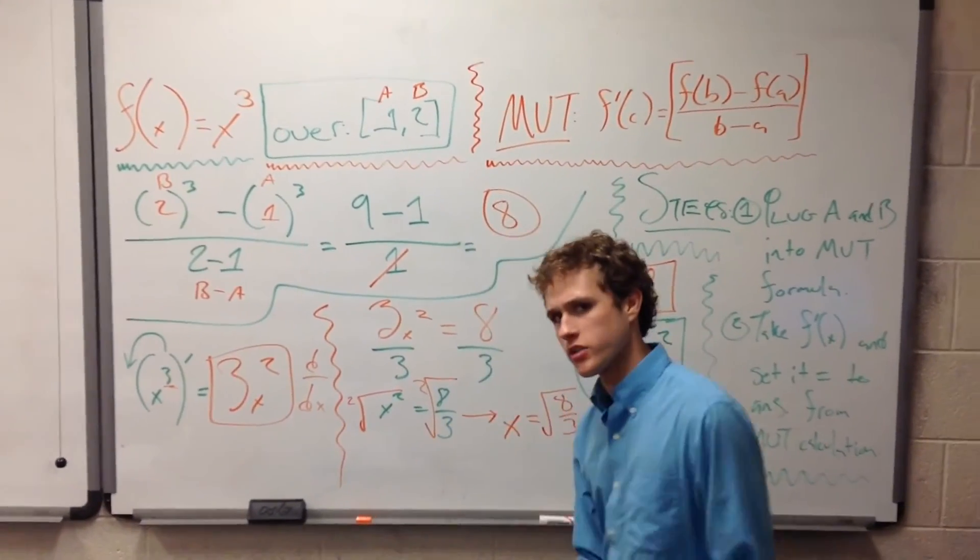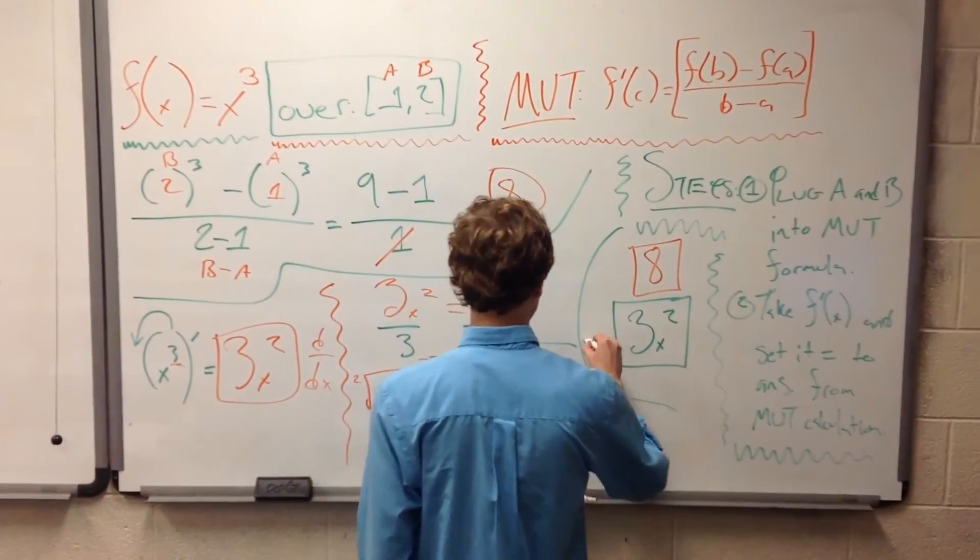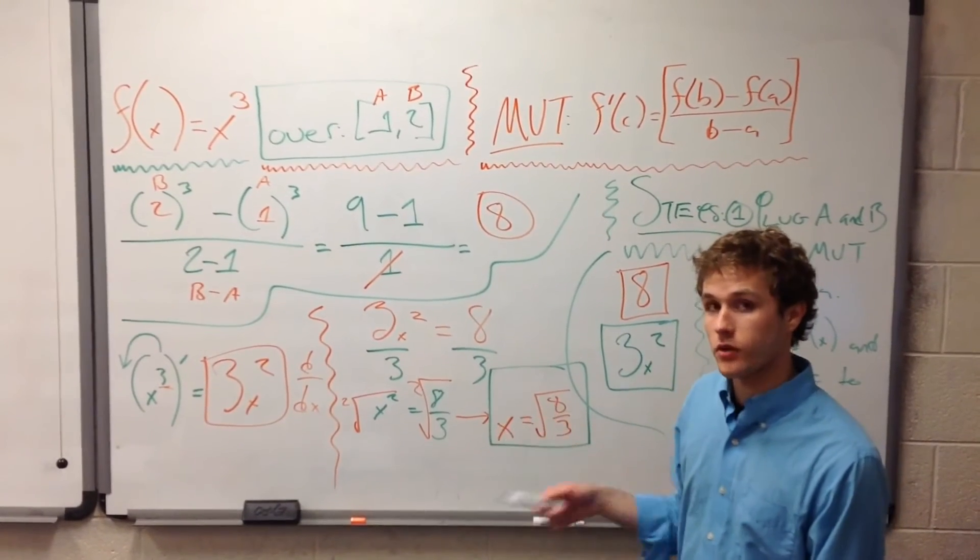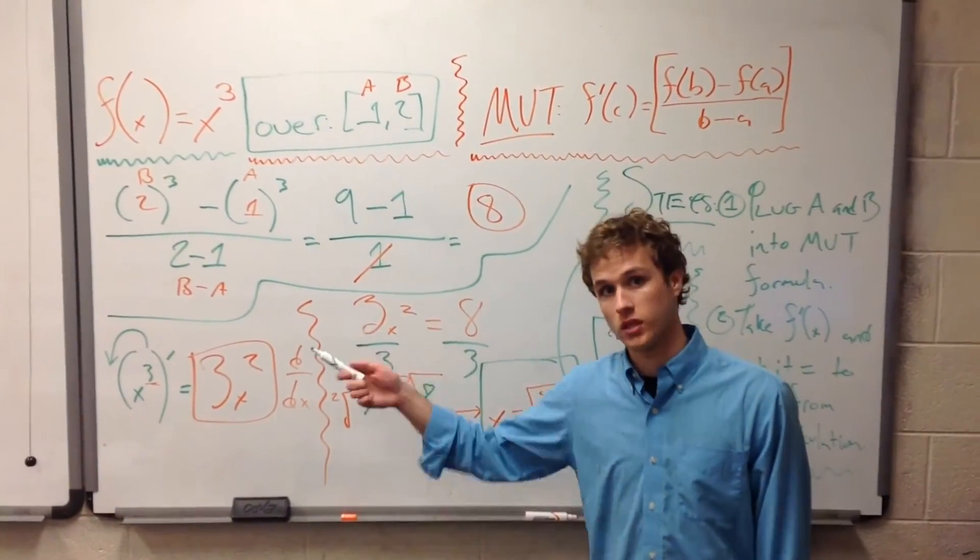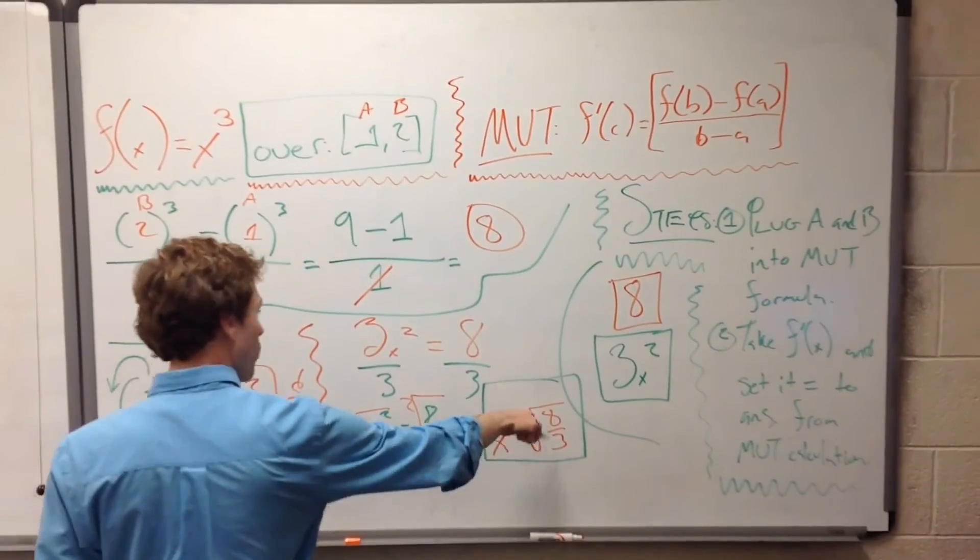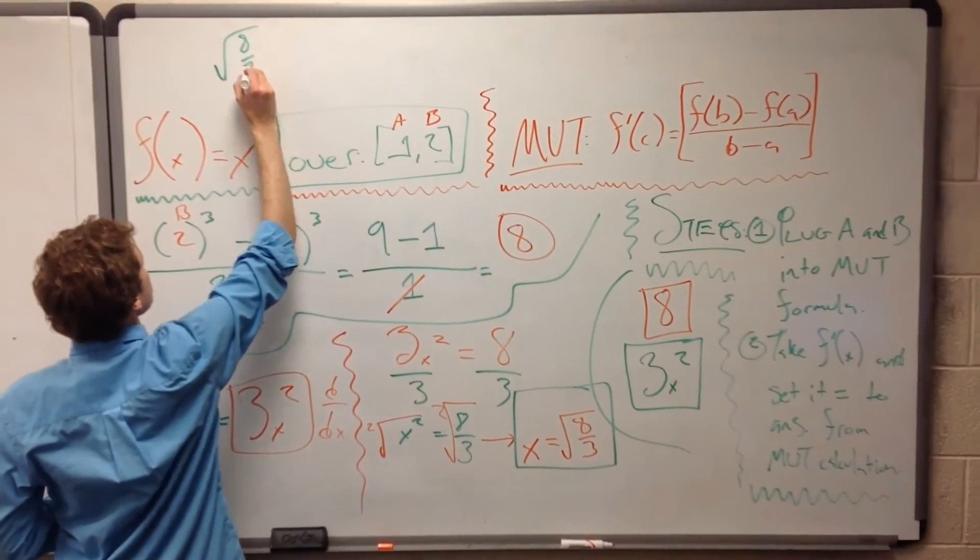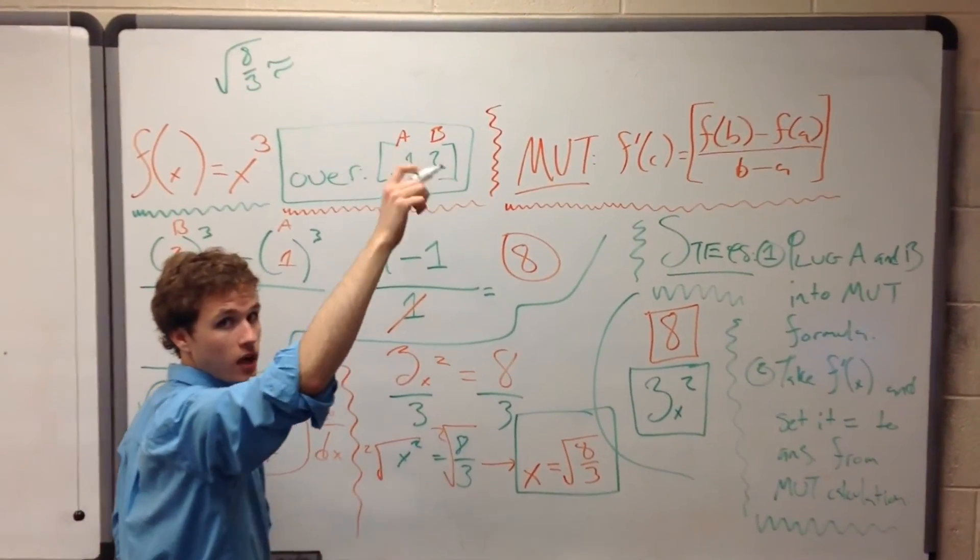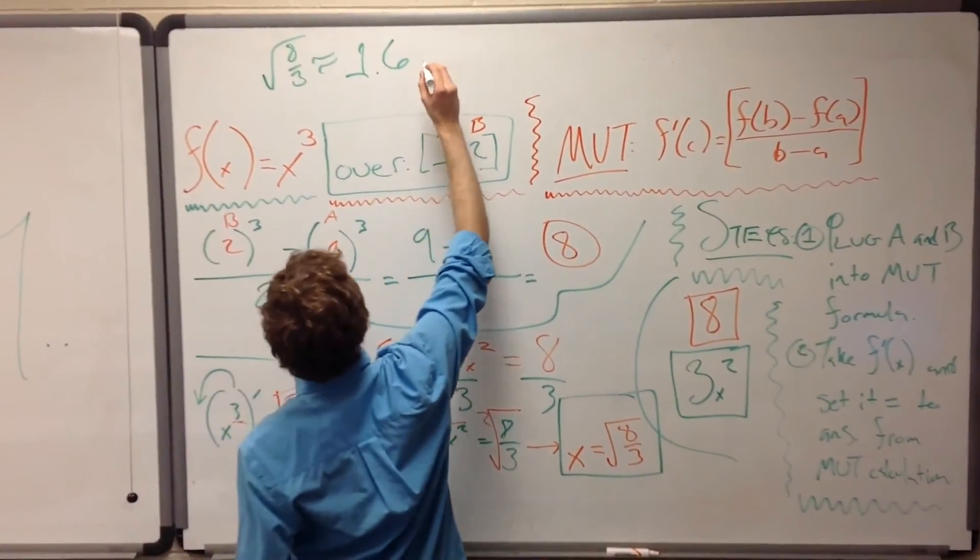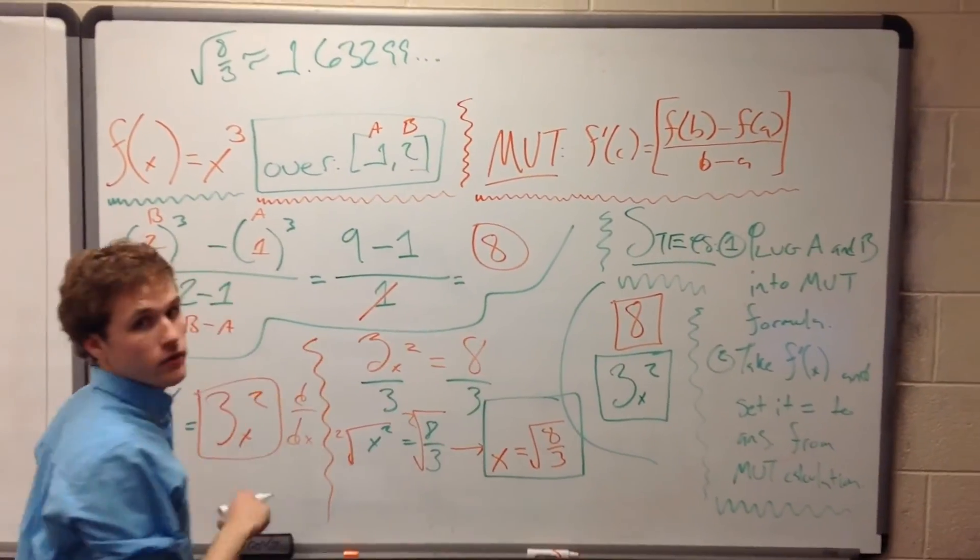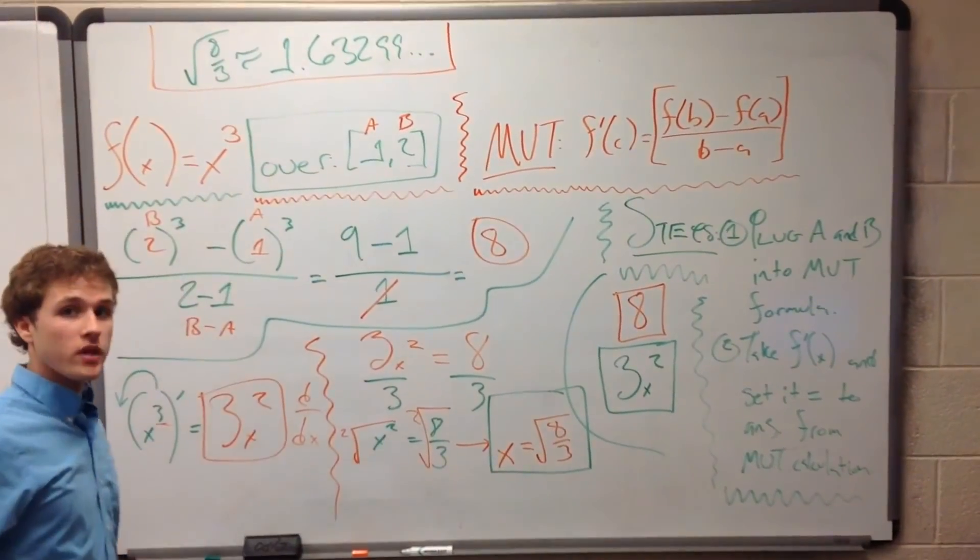And now that's not very useful to us because we want to know the actual value of this function. So we know that x = √(8/3), but what's useful for us here is finding a mean value. And a mean value is going to be a number we can actually plug into a useful application if we were using this for a real world problem. So √(8/3) is roughly equal to about 1.63299. I mean, it's going to go on for several numbers. But this is the answer that we get from the mean value theorem.